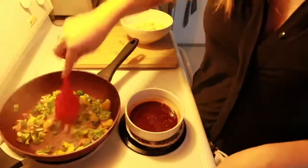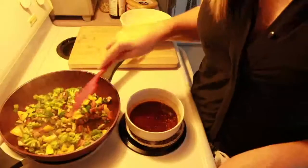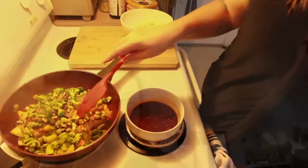All right, so this is looking fantastic. They are all softened up, and they will soften up as you cook them. So we're going to see how well we do on this demo, because you're going to cook this down with all the ingredients at the end until the sauce gets nice and thick. So you don't want this to be soupy. You do want it to be a thick sauce when the final product is there.